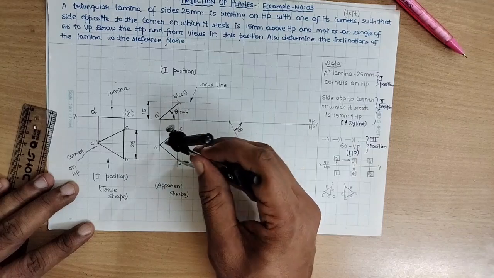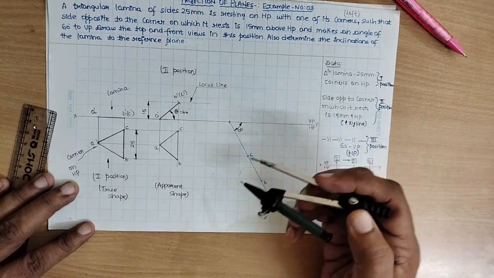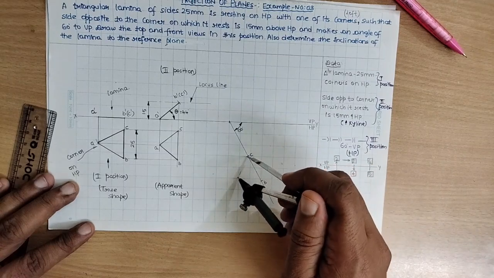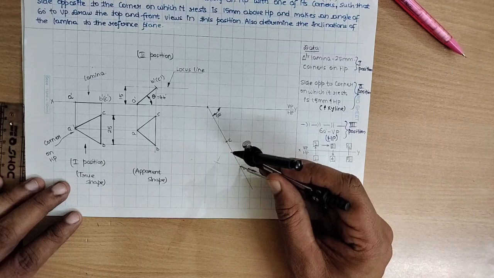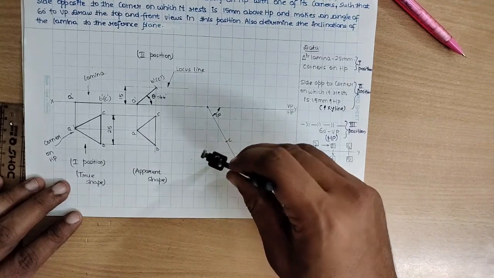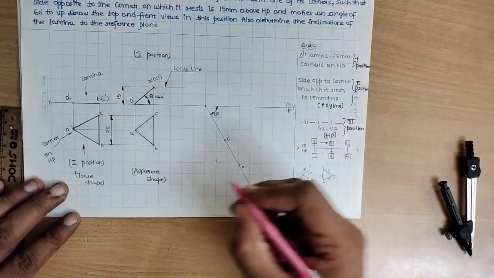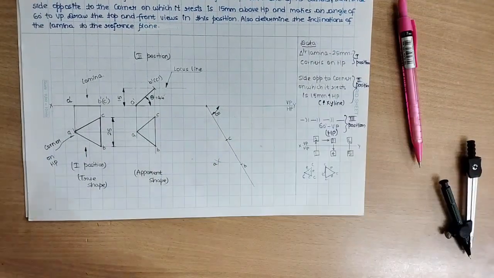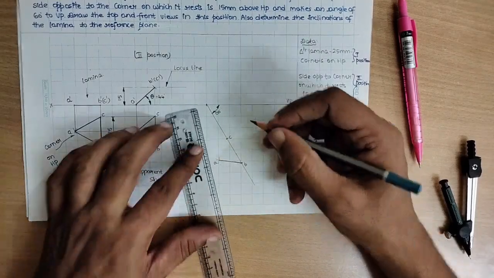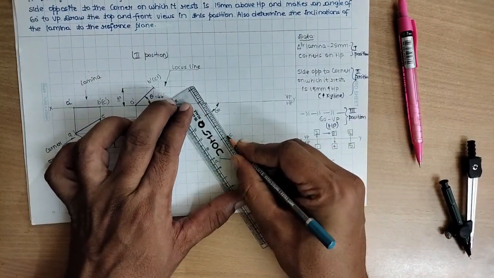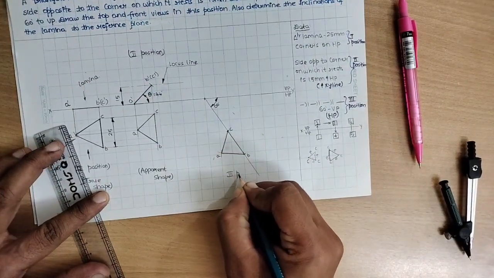Now B as the center, BA as the radius. C as the center, CA as the radius. Cut an arc, it should intersect the previous arc, but in my case it's not intersecting. Let me increase the length of the first arc we have drawn. Yes, we can find the intersection point. I will call this point A. Make use of the scale once again. Draw a line from A to B, B to C, C back to point A. This would be position number 3.